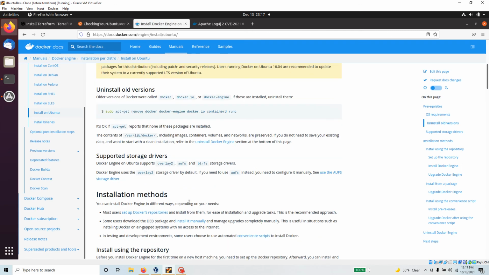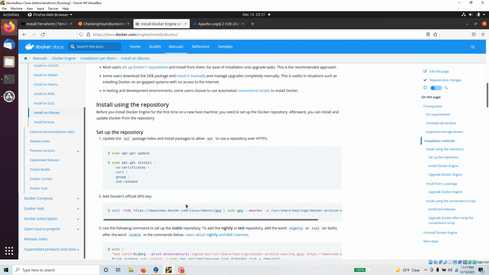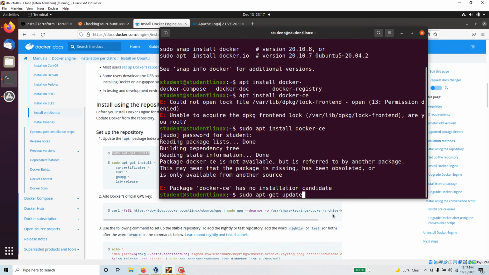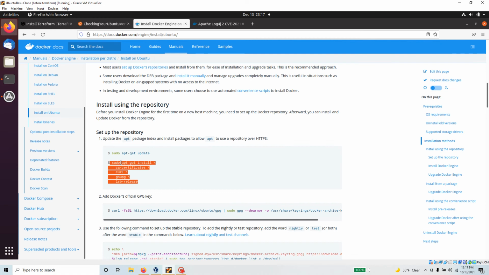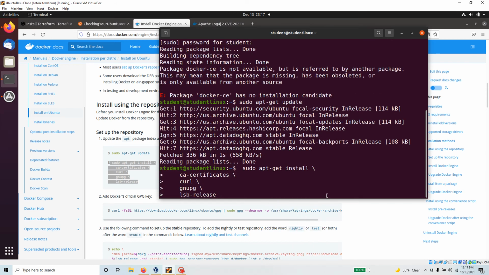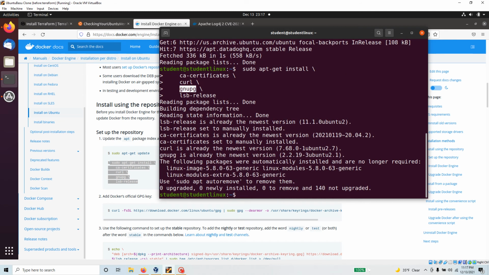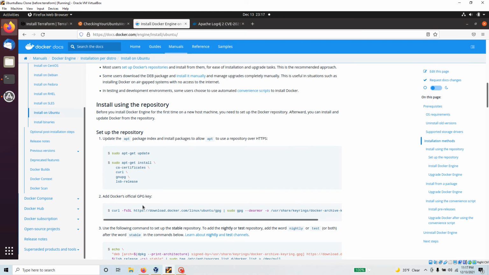I'm going to go there and do kind of the same thing we did for the Terraform installation. First, I'm going to set up the repository. Again, you do the sudo apt-get update. So just follow the same steps that we have done. And once it's done, you get the next step. Then you are installing the CA certificates, curl, and GnuPG. This one we probably already installed when we installed Terraform, so it's probably not going to install anything new. Yeah, it says we already have it available, 0 upgraded. So you didn't really need that, but this one you need.